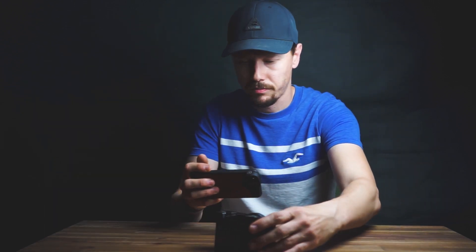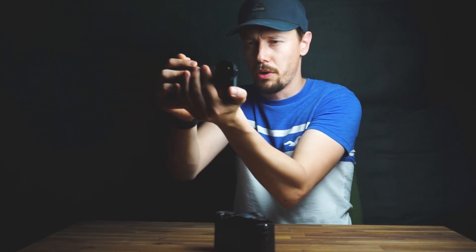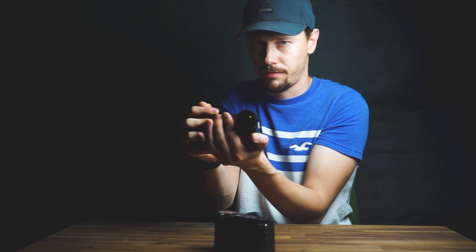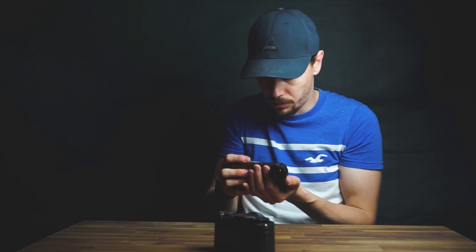The most important thing is to hold the camera properly. So in this case, I'm holding one hand, second hand like this, and doing moves like these and like this. You have to have your hands very steady like this. And you have to move very slowly — not slow motion, I mean move very slowly. So for example, it will look like this.